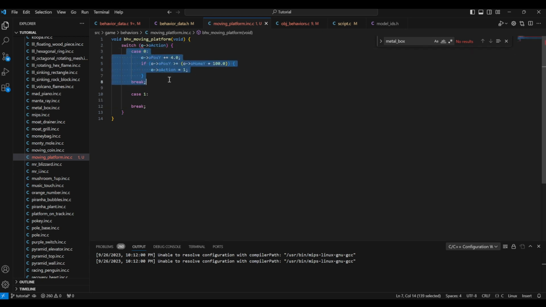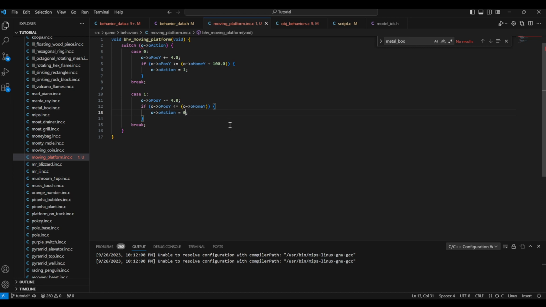So this is no longer true. It's no longer case 0. It's now case 1. And pretty much we're just going to do the exact same thing but in reverse. So we're going to make the Y position go down 4 units every frame. And we're going to check if the Y position is just less than or equal to its initial position.